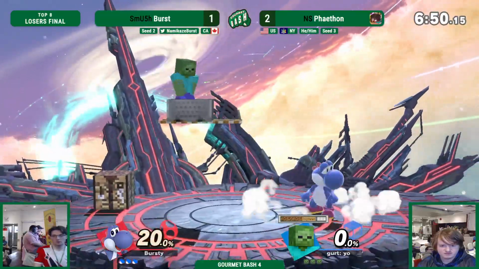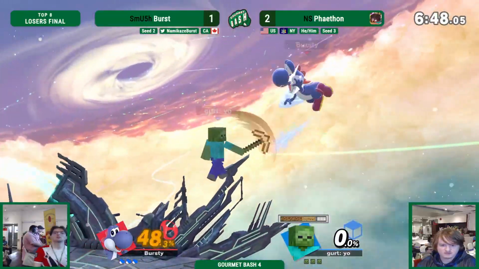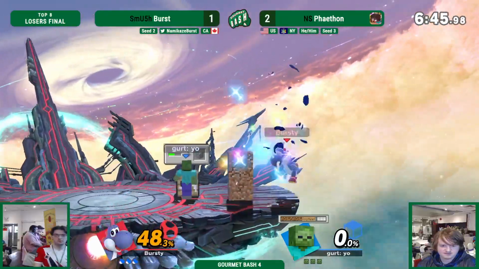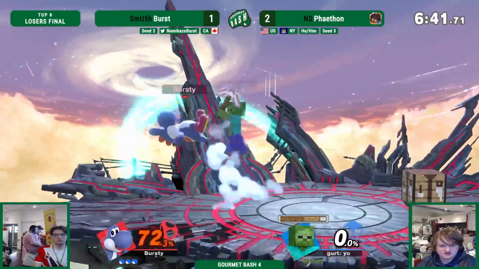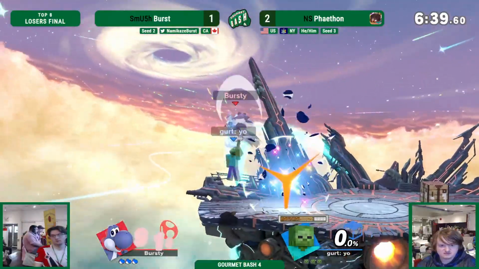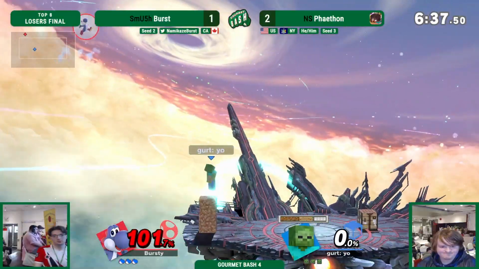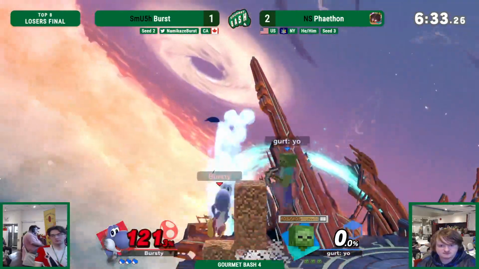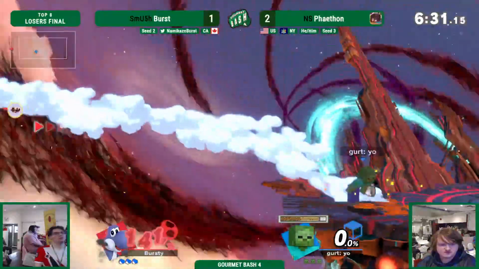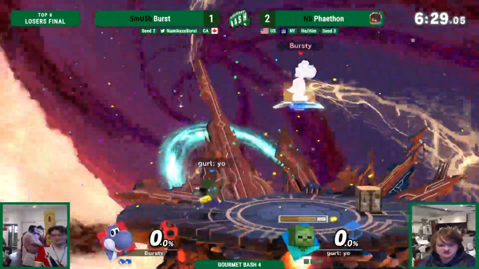The shovel on this stage, it's going to be all about how Burst decides how he's going to deny the materials, because the adaptation that Phaethon made last game was just using his materials on, like I said, the good stuff. Using it on the minecarts, making sure they hit. Oh, that was a really good ledge grab with the down B. So, unanswered stock. Crazy early death, by the way.